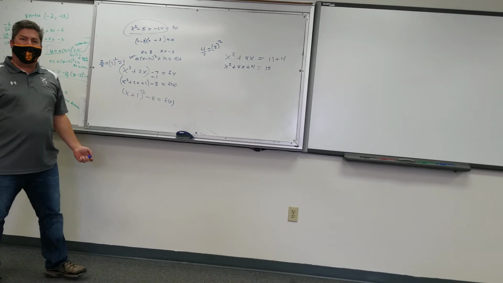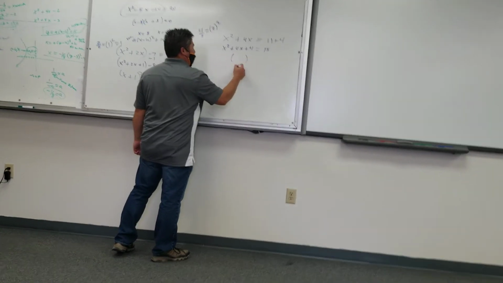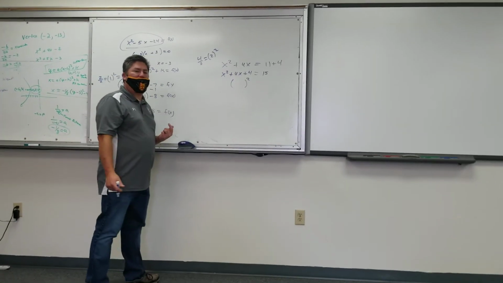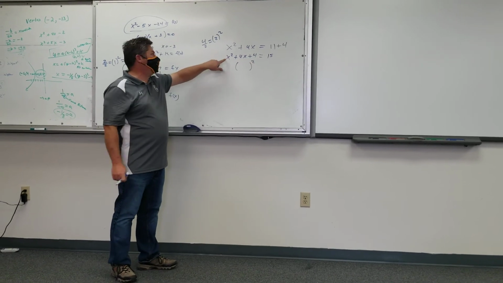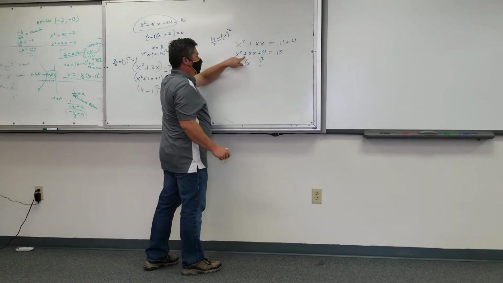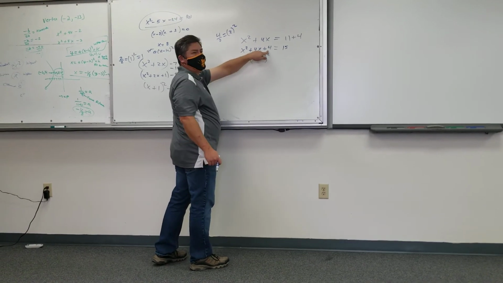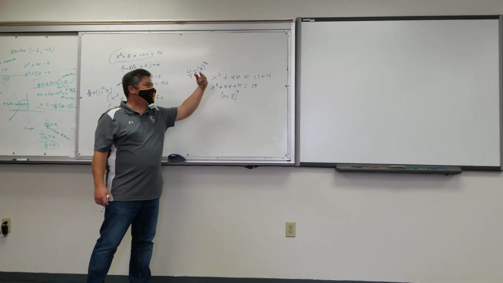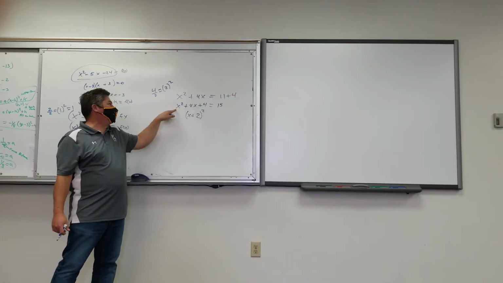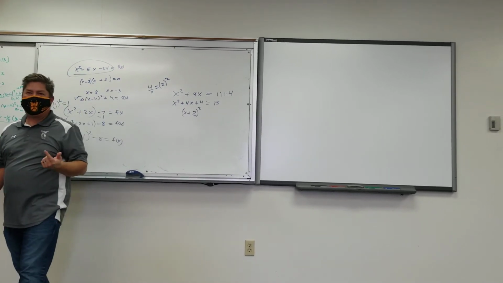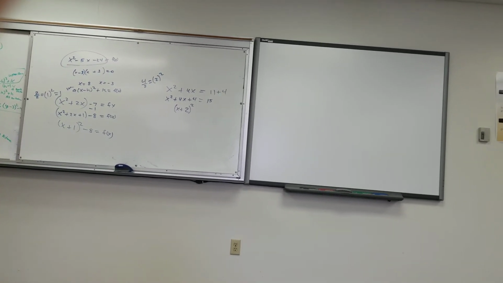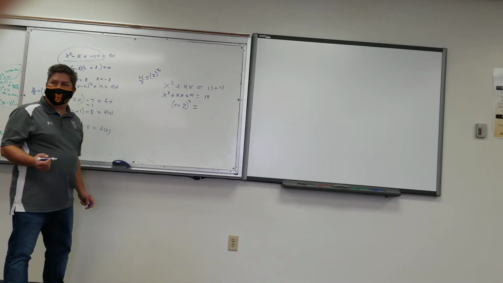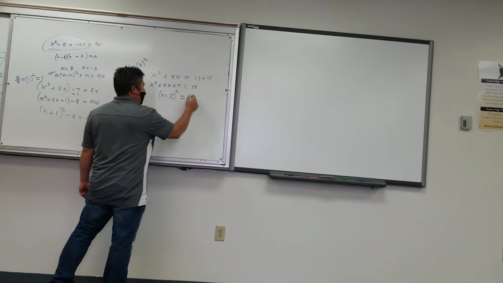Okay? Now it's a perfect square trinomial. What should I put? It factors to be a perfect square, right? So I'm going to put a perfect square there. And what does this become? What's the square root? X. What's the sign of the middle? Plus. What's the square root of 4? 2. If I squared this out, if I took first term squared, first term times second term times 2, last term squared, would you get this? Yes. It's exactly the same, I've just changed the form, how it looks. Okay? All right. Equals what? 15. I haven't changed anything over here, I just changed the form.